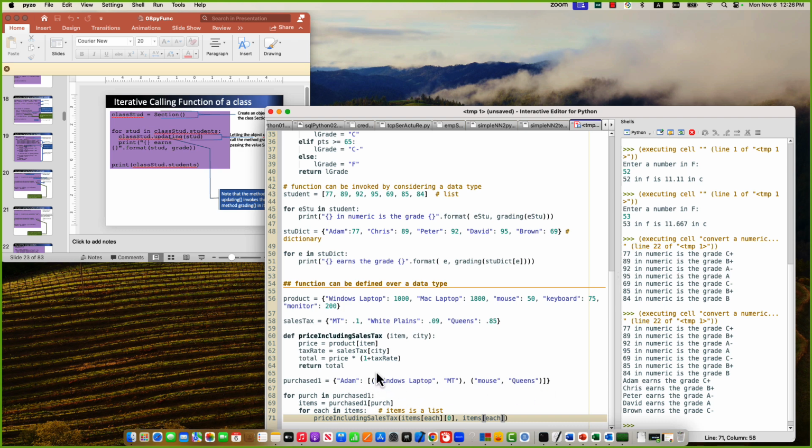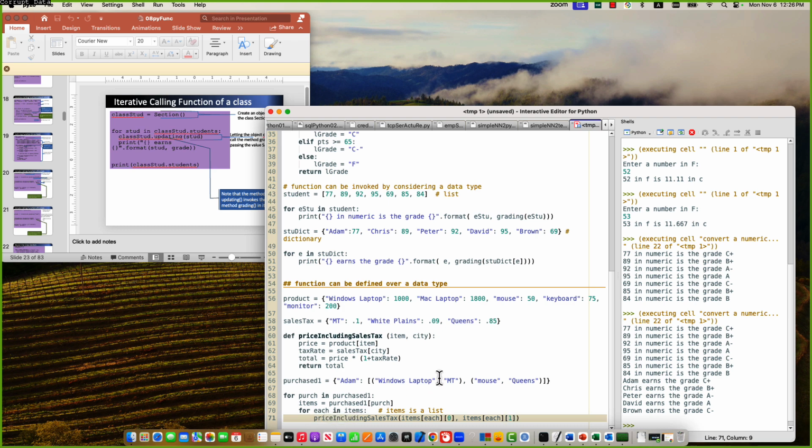And we need to access the first tuple and second tuple. So this is the first tuple, second tuple, and third tuple. This is items each. When it comes to this tuple, then we need to access the first element in a tuple, that is the purchase item, and the second element in a tuple, that will be the city. So the second one is a city, which is this. So that is the price.